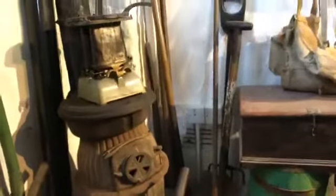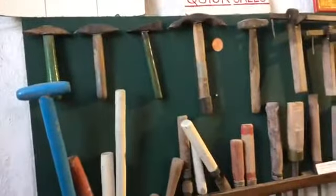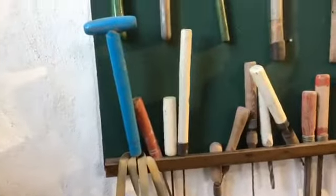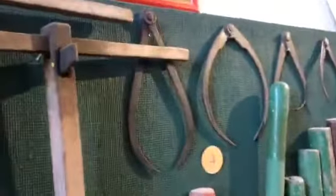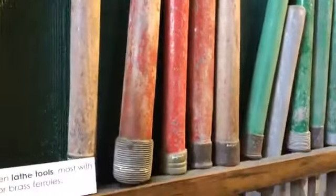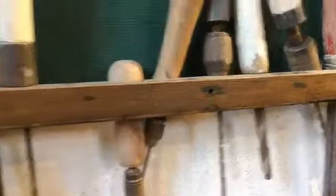So over here, we've got shovels as well. And then we've got some of the tools that you would need, all along this wall, for chipping off the rock, once it's in smaller forms. We've got different tools here, and you use these to do some of the rough dressing, and we've got a set of calipers on the wall here as well. You can see all the tools here. The colours are beautiful, actually. Some of the drills. A backpack.